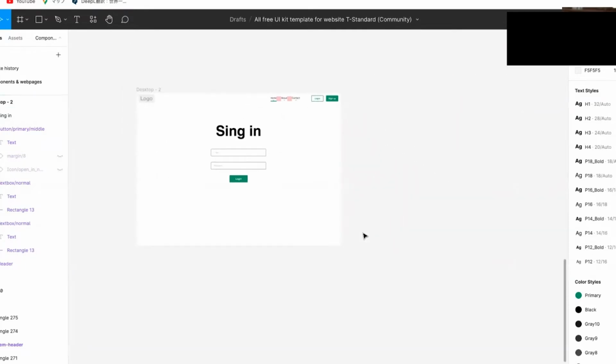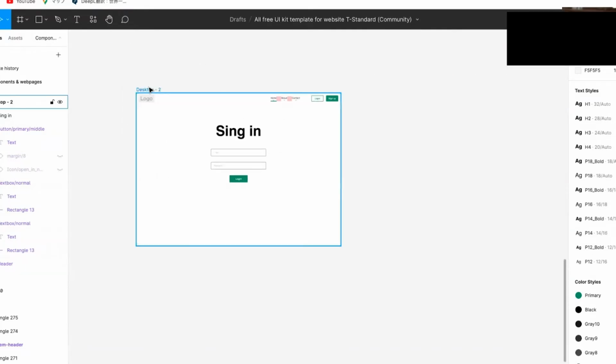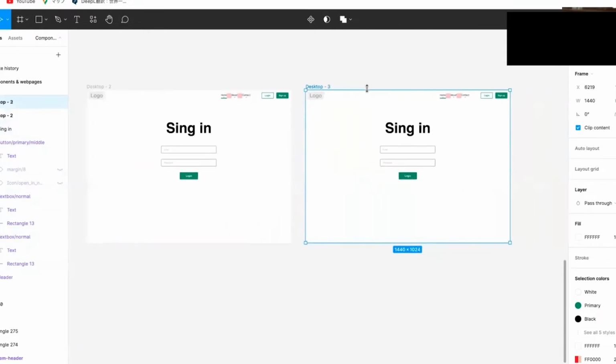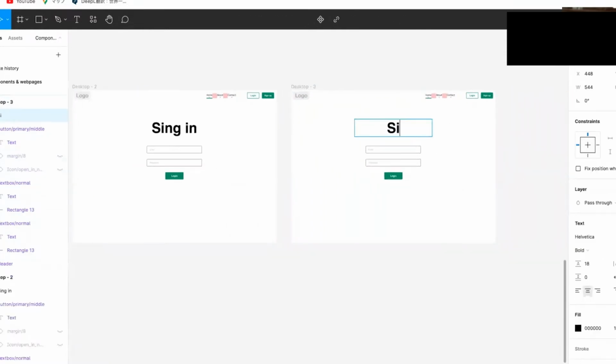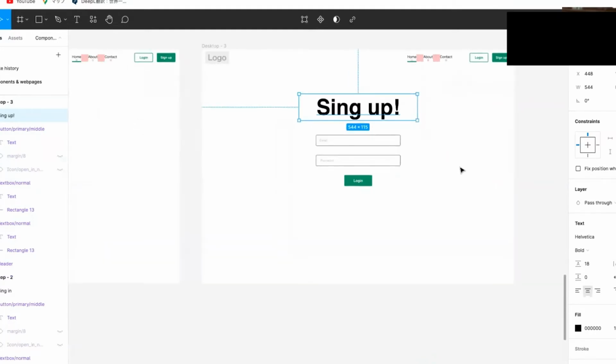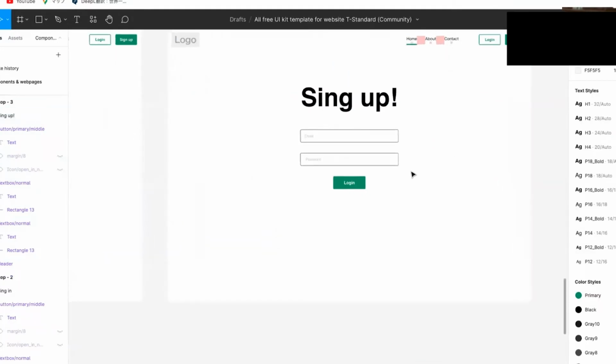But you know, usually a designer makes thousands of pages, but for example, maybe 2 pages. When you make the sign up page, it's fine.